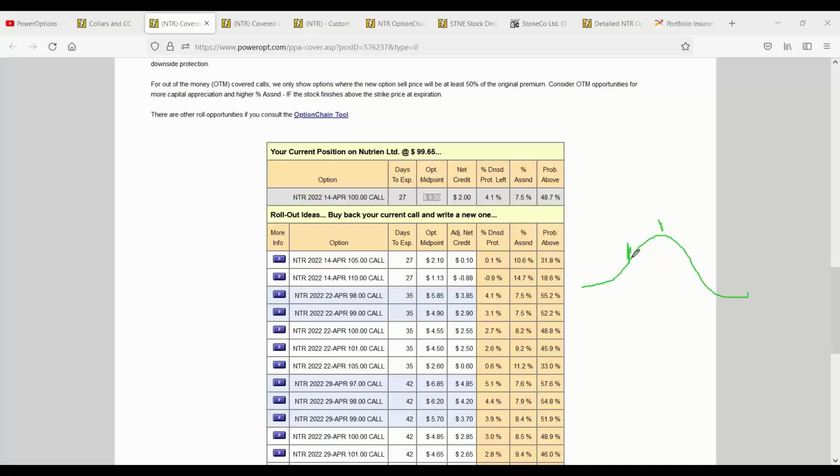Related to calls, in the money is going to have a higher price naturally, but you're paying for intrinsic and extrinsic, and the extrinsic is going to be lower. And out of the money options are going to have the lower extrinsic value as well. So when I'm buying back, I don't necessarily want to buy back at the highest peak of time value at that time. Ernie and I tend to let this position go a little bit more in the money. We're going to go a little bit this way, allow it to go in the money. So yes, I'm paying a higher price intrinsically, absolutely. But again, now the time value is lower.